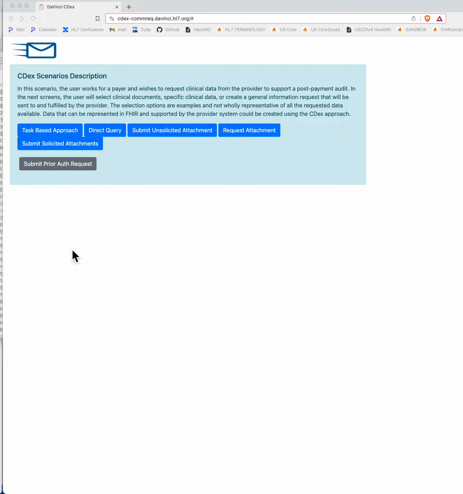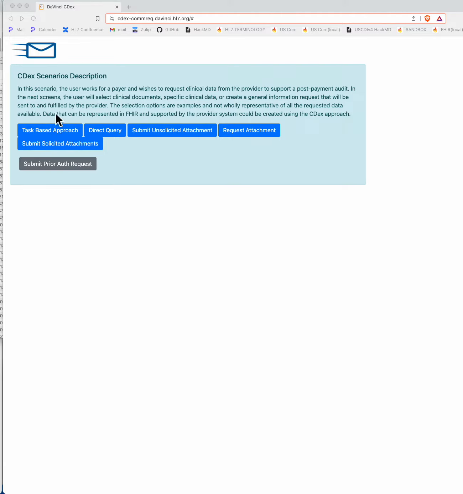transaction. The data consumer directly queries the data source's FHIR endpoint using a standard FHIR RESTful search. I recommend referring to the US Core specification for the searches that are supported. Like I said, it's a basic synchronous FHIR RESTful search.